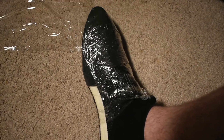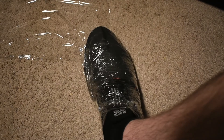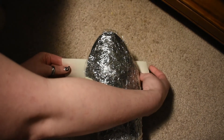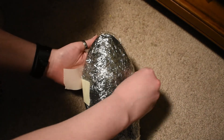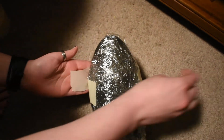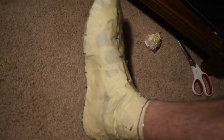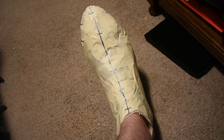We're patterning the shoe cover by wrapping my foot in plastic wrap, and then we're going to wrap it in masking tape — the lighting's bad because I'm sitting on the couch eating cheeses. Alright, we've got the seams drawn on. Now I've just got to cut it off, then it can be transferred to some spandex and we can make a shoe cover. I think it's looking like a Boo foot though.